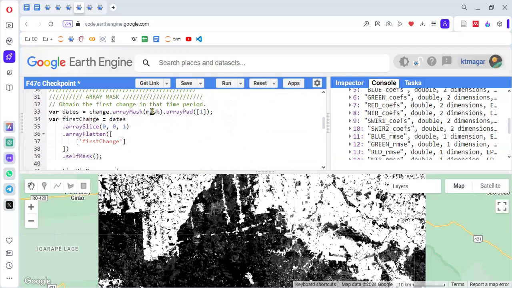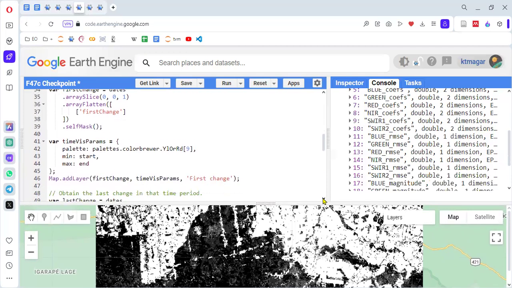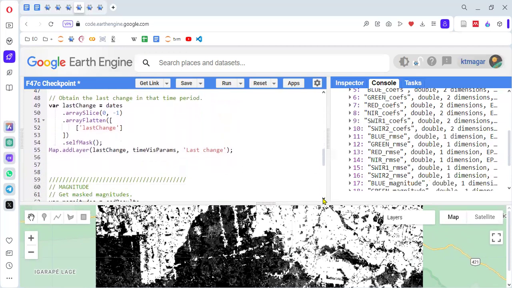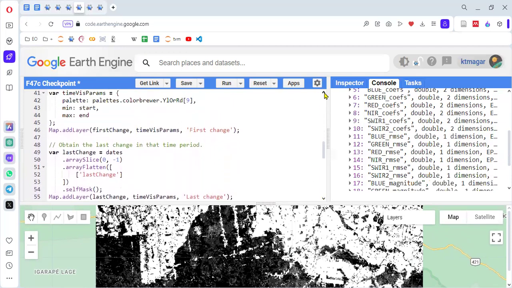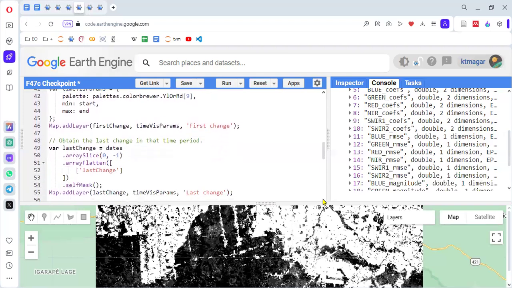So this function, array pad, fills or pads those pixels that did not experience any changes, and therefore will not have a value in the tBreak band. And we also select the first and last values in the arrays, and convert this 1D array image to a regular image.